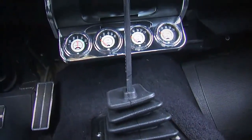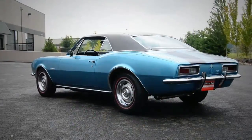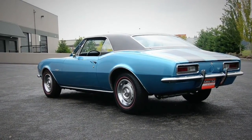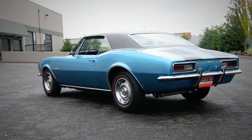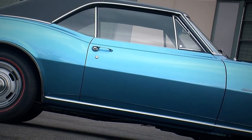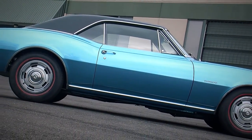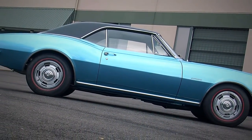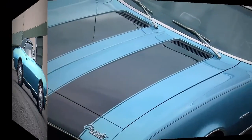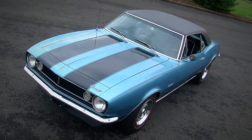And you couple that with the mandatory 4-speed manual transmission, heavy-duty clutch, and in this case, a 4.10 rear gear ratio with a limited slip differential, monoleaf springs in back with a traction bar on one side to keep the spring from wrapping up, power brakes, they all came with power brakes, disc brakes in front, and special springs, and you ended up with a car that was the Z28. And visually, it had a pair of stripes on the hood and the deck lid, but the hood was flat.